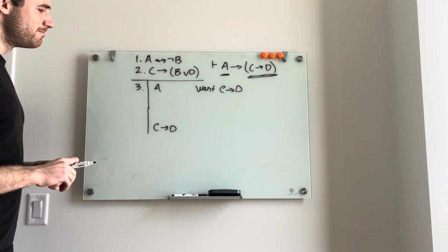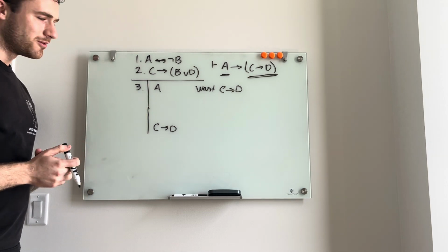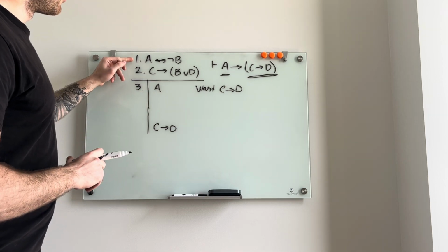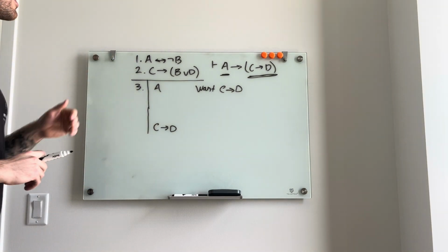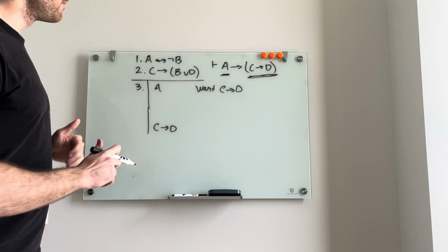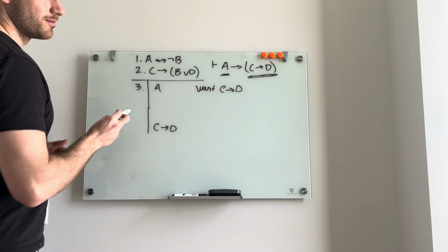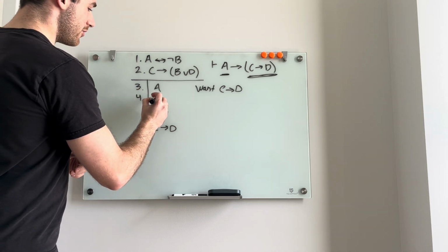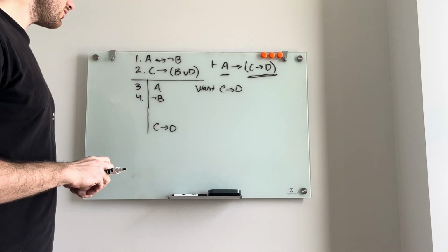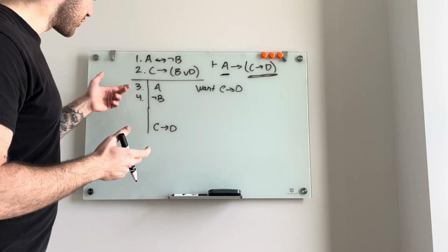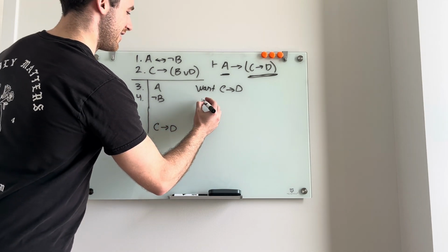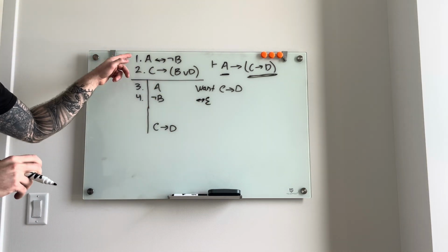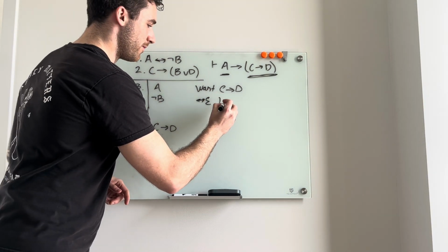So then you look at this and you say, okay, well, what can I find out just from the sentence A? Well, if you look at line 1 tells you that A and negation B imply each other, right? They imply each other. So I can use this to conclude not B. Okay, well, that's information you can get out of line 3, right? And this is going to be biconditional elimination from lines 1 and 3.